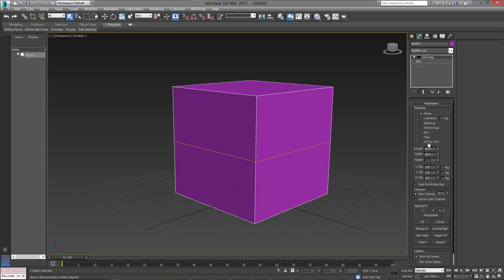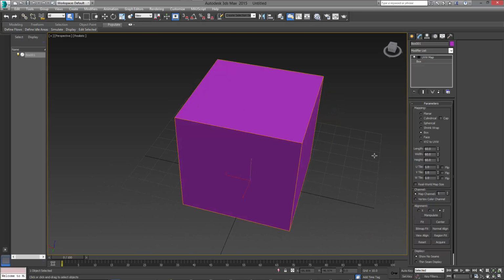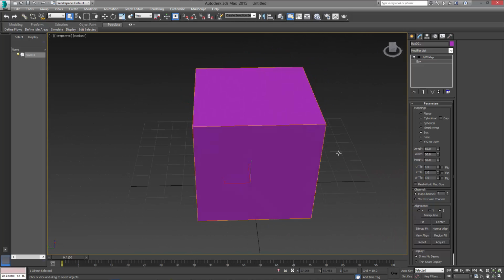Now, this UVW map, the mapping can be either planar, and right now you see a plane running through the middle of my object, and that's why this is set to planar. I could set it to box, meaning that it's going to try to place an image on all 6 of the sides of this box.